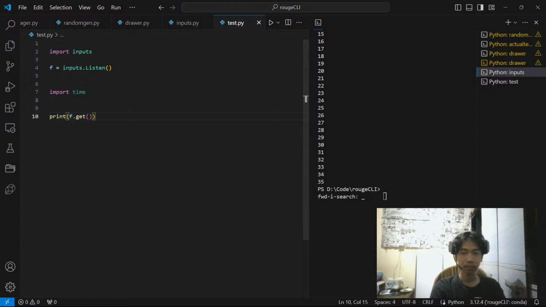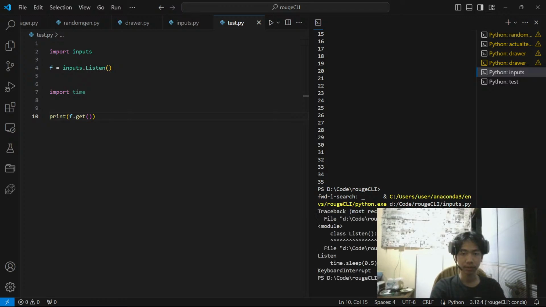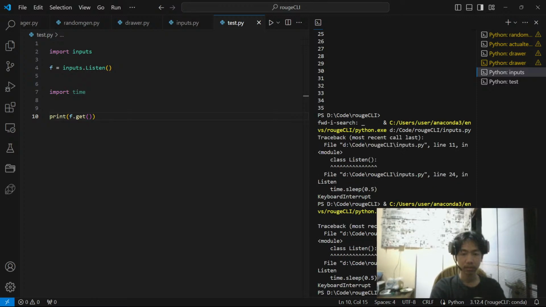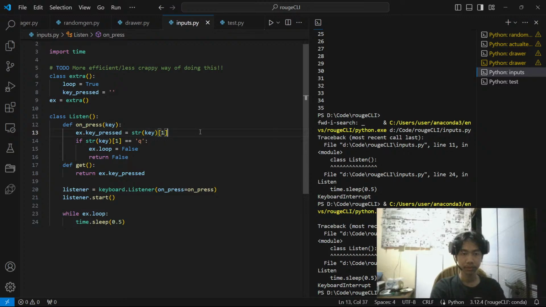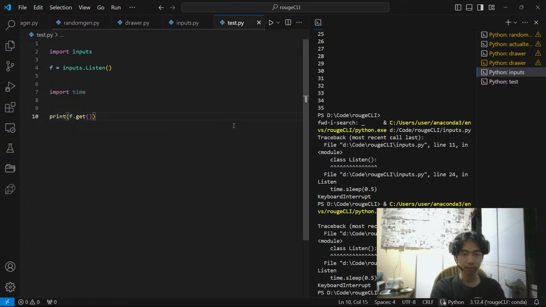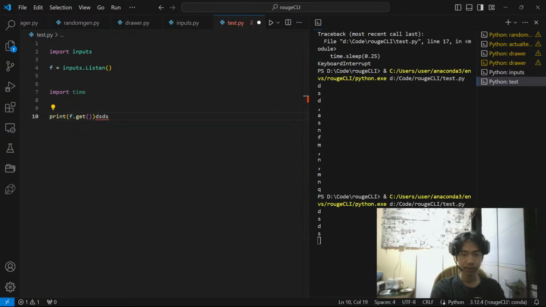Well, it should wait. It shouldn't really work, right? Let's also print the string of the key as well, just to make sure this thing still works. Yep.